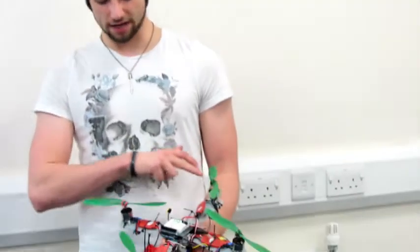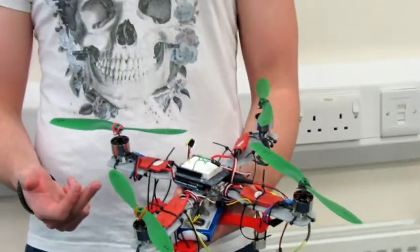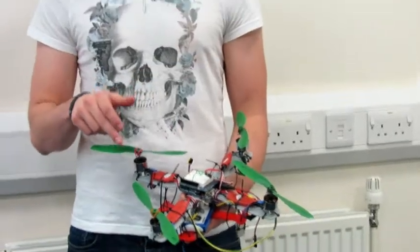The program to control our quadcopter incorporates the servo library from Arduino. Respectively, these are the front right, front left, back left, and back right servos. When we initialize the program, these are all set to a value of zero, which configures the servos through the ESCs. We then set an incremental value and a minimum value for turn-on. The minimum value for the ESCs turned out to be 55, so the increment can only increase to a maximum of 125.